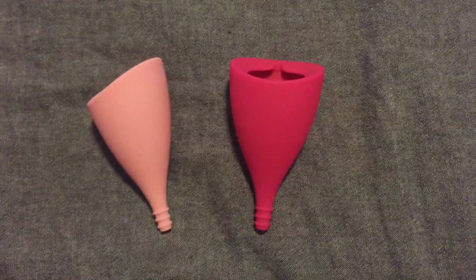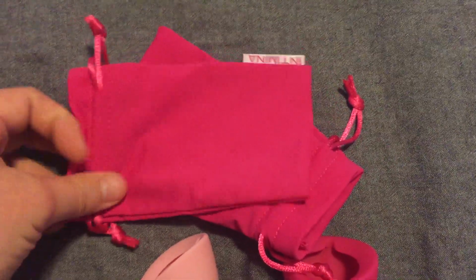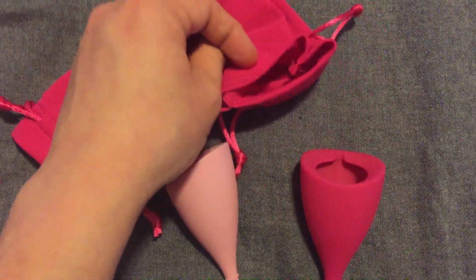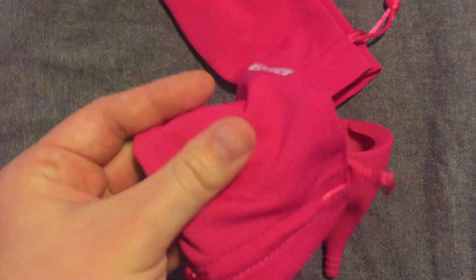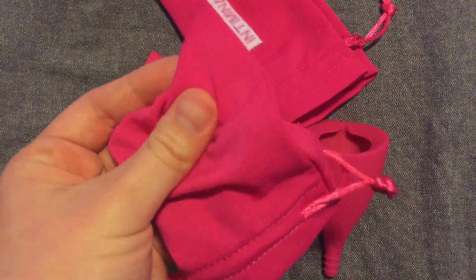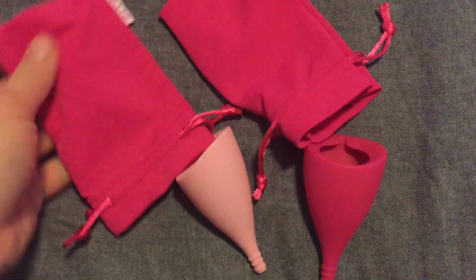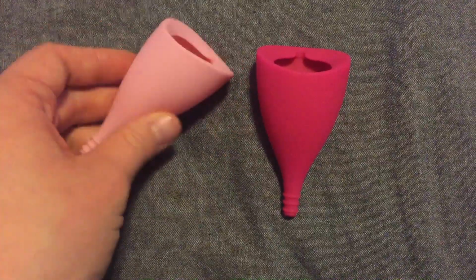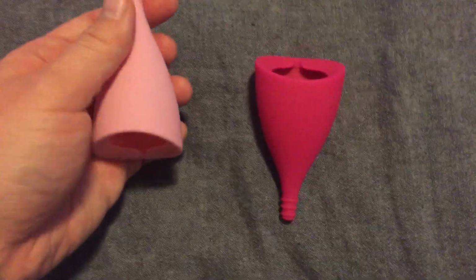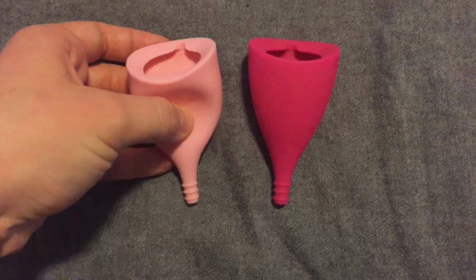Oh, and don't let me forget, there are two little bags that come with them. They're the same color, which is a little bit of a bummer for me because then I have to look in to tell them apart. But I like that they're a slick synthetic, almost swimsuit-like fabric. So what I've done is just made sure to keep them clean on the inside, and I use these as protective sleeves. When I have boiled these, I just put them upside down inside of those swimsuit fabric cases and hang them up to dry, and that's been really helpful.